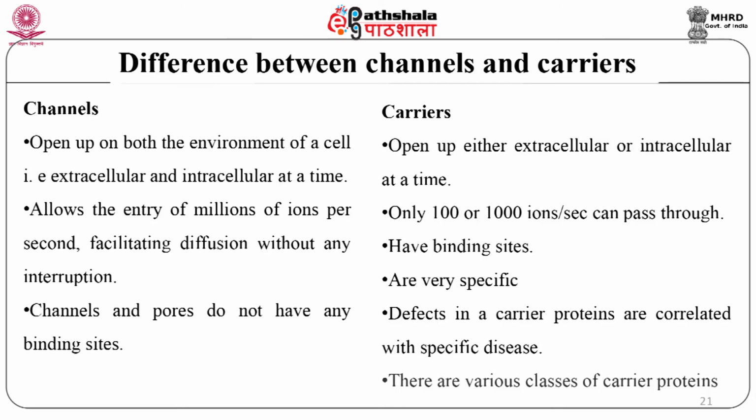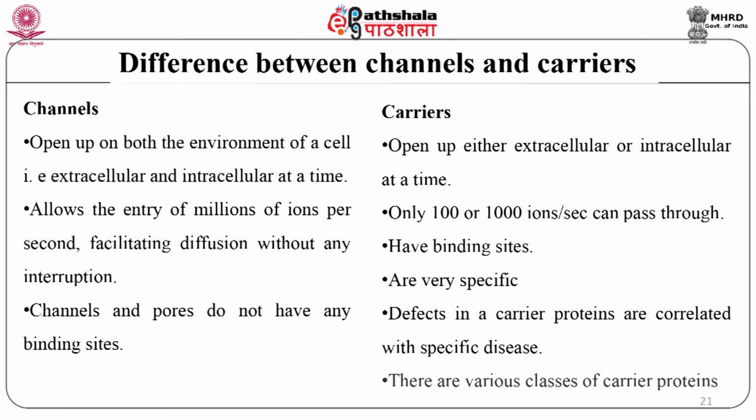What is the difference between channels and carriers? Channels open on both the environments of the cell, that is extracellular and intracellular, at a time. They allow entry of millions of ions per second, facilitating diffusion without any interruption. Channels and pores do not have any binding sites, whereas carriers open up only on one side, either extracellular or intracellular, at a time. Only 100 or 1000 ions can pass through per second.